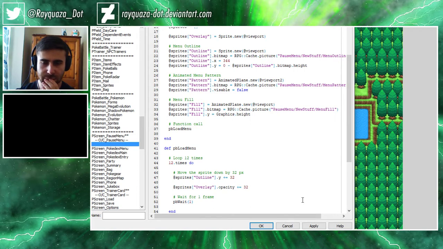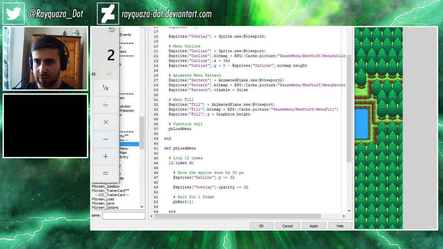Hmm. 255, because that's the maximum opacity we can use, divided by 12 is equal to 127.